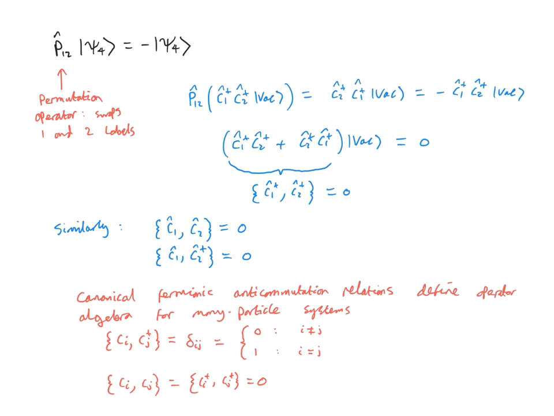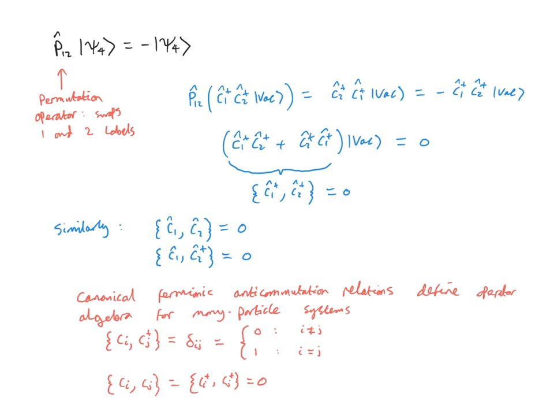And of course the punchline is that the order of operation of these creation and annihilation operators matters. The order of operation is encoded in these anti-commutation relations, whether or not you get a plus or minus sign, and that in turn enforces the fermionic wave function antisymmetry. So by using these anti-commutation relations, we can now forget about the fermionic wave function antisymmetry.